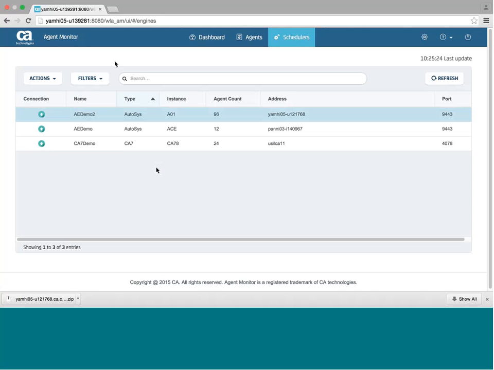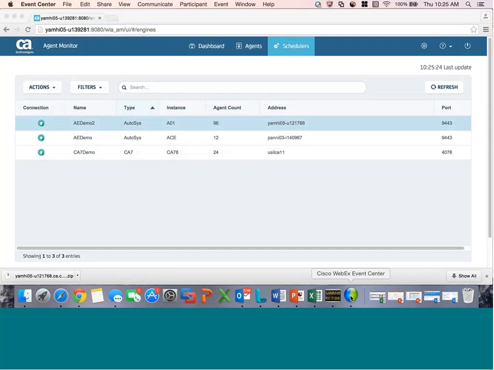Let me see if there are any questions that have been submitted to us. Yes, Karthik, there were a handful that I actually assigned to you in the QA. So if you go down the QA box and then look at the My QA tab, you'll see the questions that I assigned to you. Got it. So let me see if I can actually look at the questions. I'm trying to open it up.